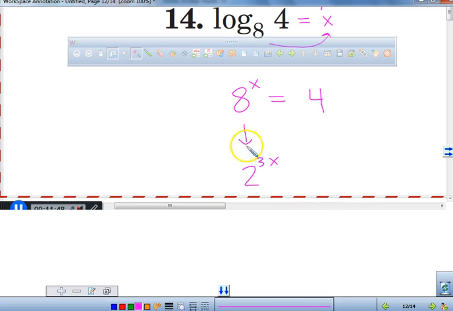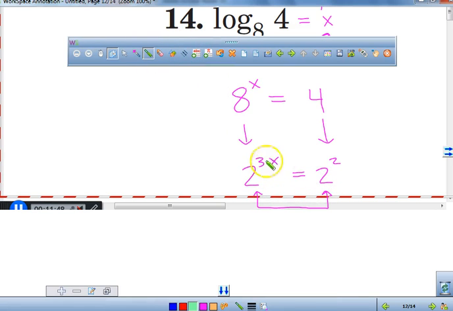So right now, Leon figured out it was base 2. Jacob figured out 2 to the third is 8. Madison's going to help me change the number 4 into a base 2. 2 squared. 2 squared is right. Brilliant. Good job. Now, what do we know about problems where they have the same base? Now what can we do? We can do something.